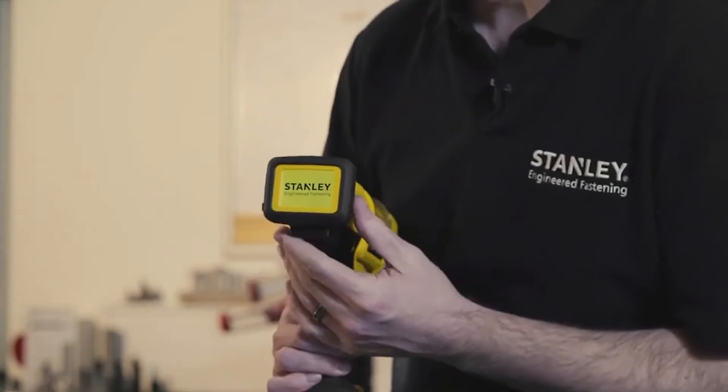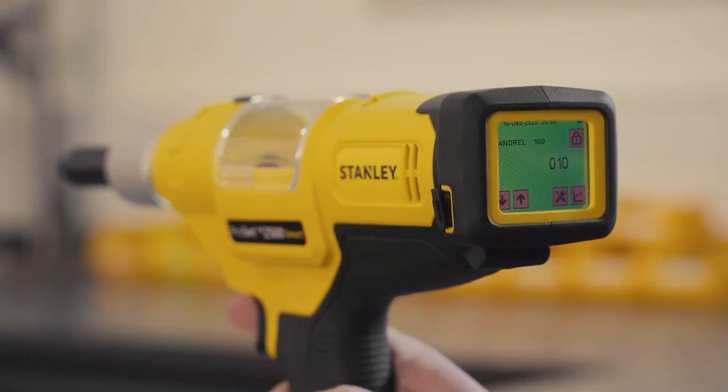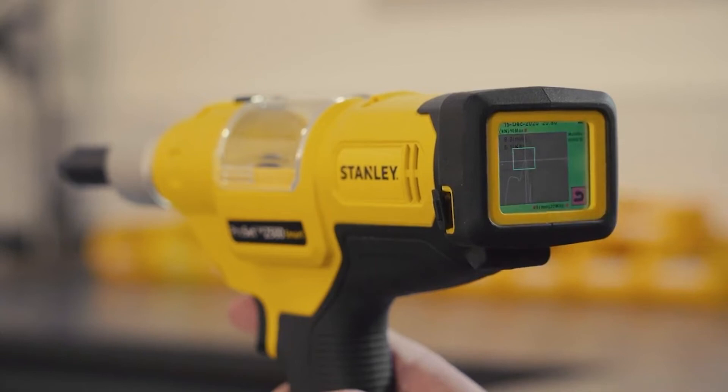When the tool is turned on you'll see the screen turn on, and this gives you live data of what the tool has captured. You can see a screen there showing the placing curve of the last rivet, and you've also got counters showing your current rivets placed, placings for the day, and maintenance cycles as well.